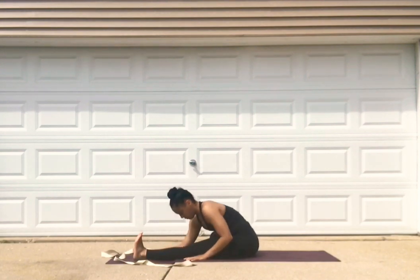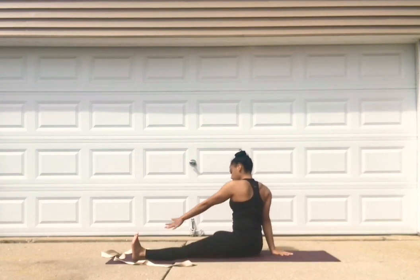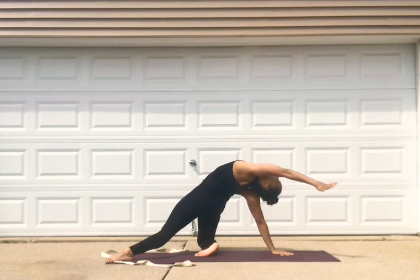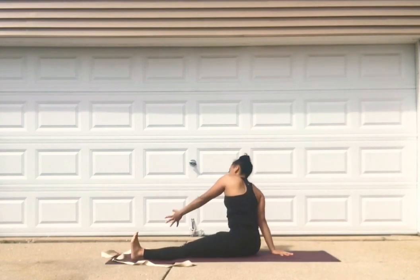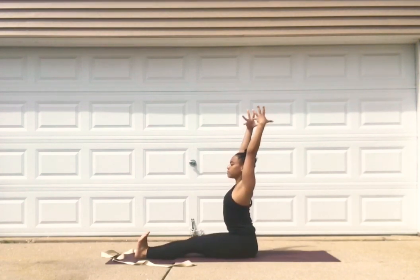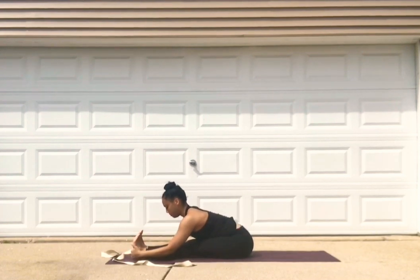Inhale to sit up. Bring your right hand behind your right hip. Inhale, push down to lift your hips up, opening up the chest, the front body. And exhale, have a seat. Straighten your right leg next to your left, both legs long. Inhale, reach your arms up one more time. And exhale, flat back, fold forward.